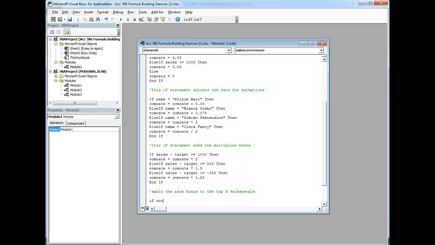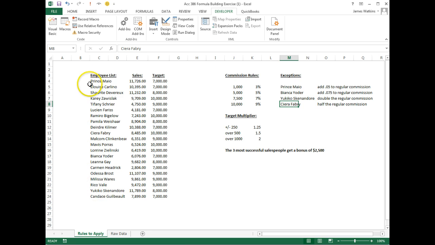So what we're going to do is say WorksheetFunction.Rank, and then our argument number 1 is the sales amount, so I'll type sales, and then number 2 is our range, which is a whole range of the sales, and that's going to return a number from 1 through 20, since we have 20 people here.